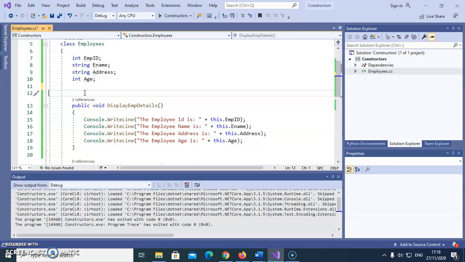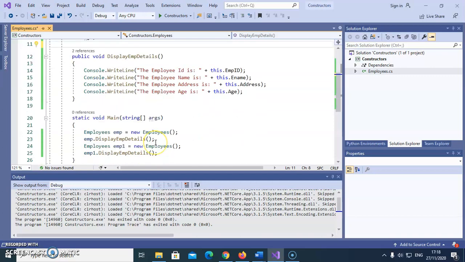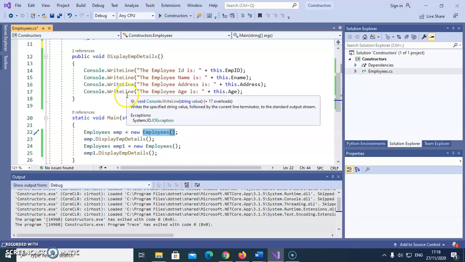The system is going to do this for us. When you instantiate an object, the system is going to look for the constructor. If there is no constructor that has been explicitly written by the developer, the system will write the constructor for you.